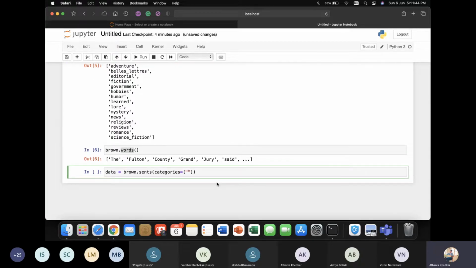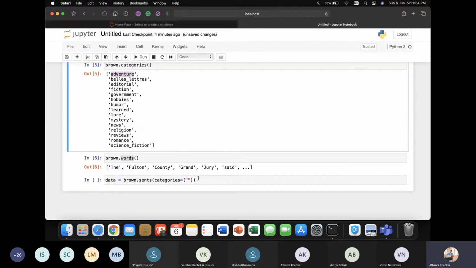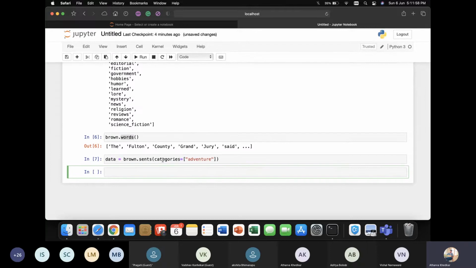The first one to write, that will be our category. You'll make sense of this. Okay, adventure. So we'll get adventure here. You'll get a sense of this very quickly. Just hang on to it. And I'll just create a sentence.